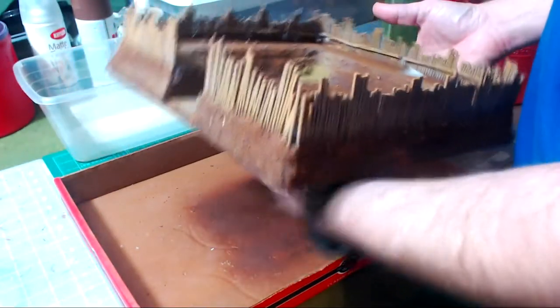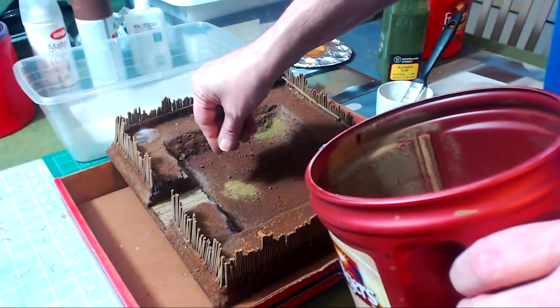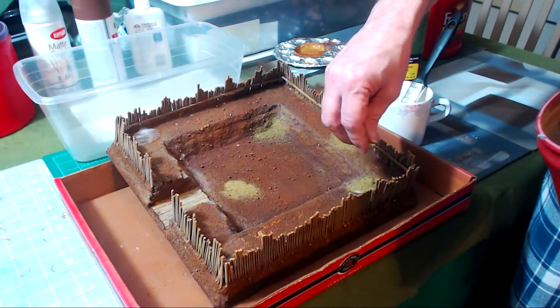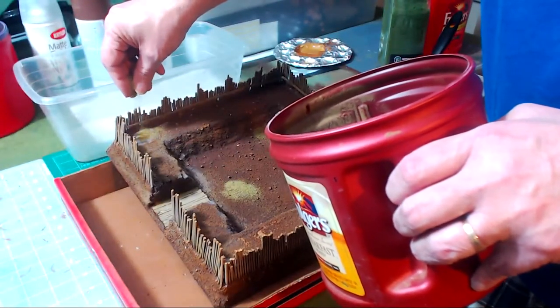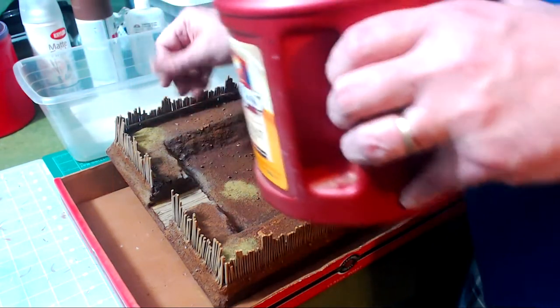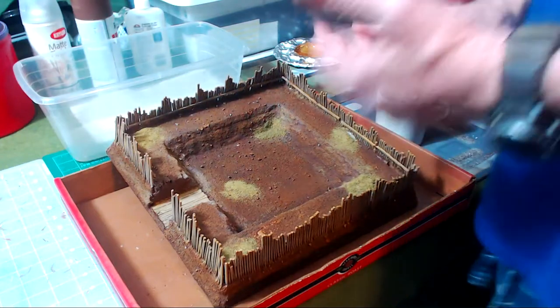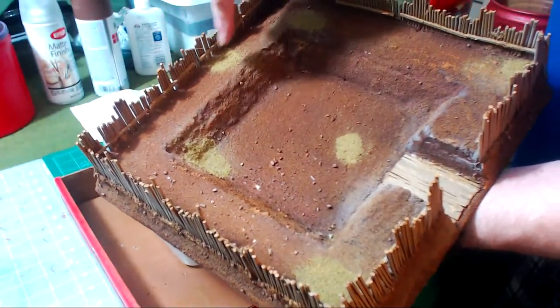Okay, these will all be on the inside. Now I'll just take the block and I'll just sprinkle it on. Now this is all on the inside. Okay, so we're going to give that a shake. There we go. And then you see we got a little bit of green here and there and there and there and there.